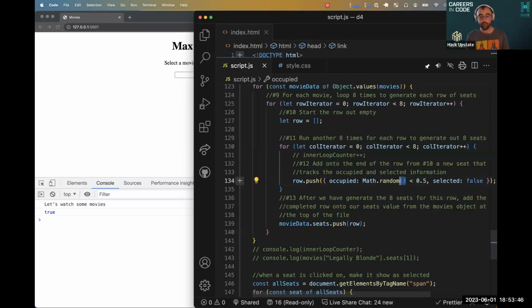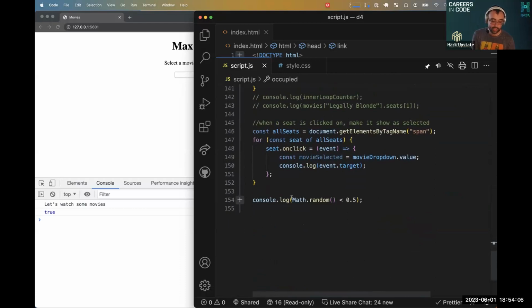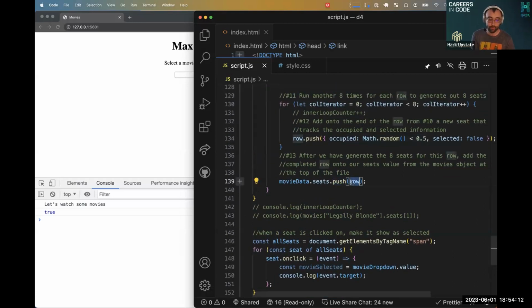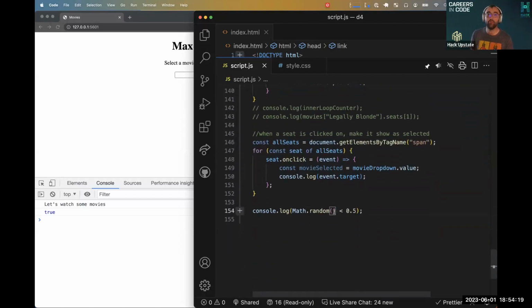Now there was a question, all right, what are these parentheses doing? That's saying actually run the code, generate a random number, instead of just saying here's this function. No, we want you to actually call the function, execute the function, run the function. And then the other thing is, why don't we have anything in here? Well, when we do our console.log, we always put something in the parentheses, right? Or when we call our .push function, we put something in the parameters there. Well, in this case, we don't actually need to tell random any other information. Math.random knows how to run without us giving it any input. It doesn't need any additional parameters in order to actually execute the function. So that's why we leave them blank here.